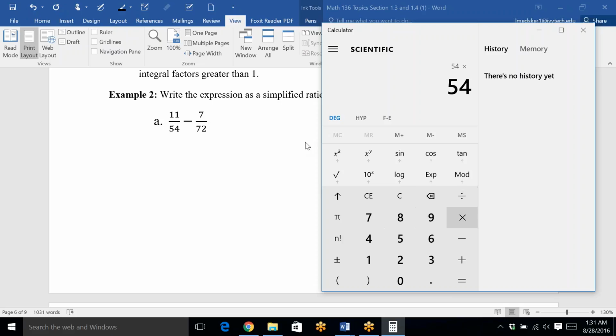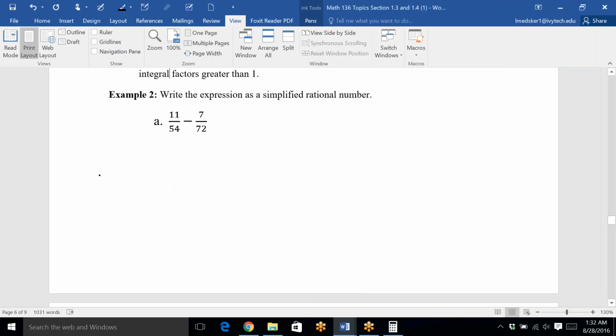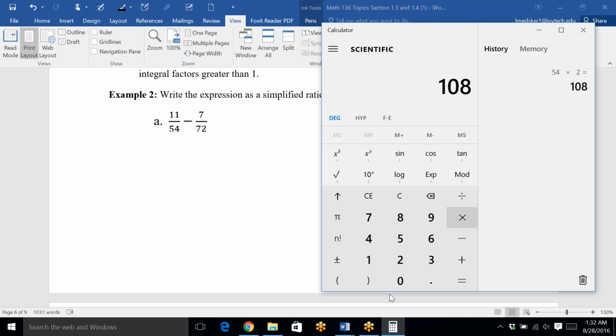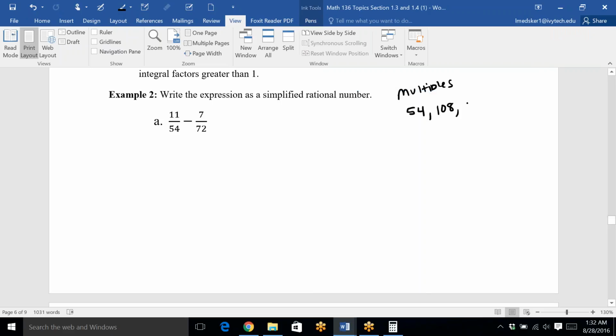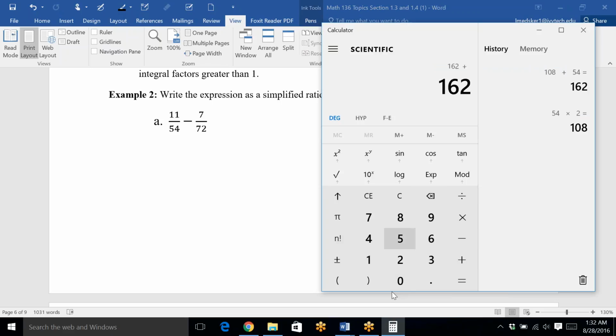So one way to check is to just multiply the number that's bigger or smaller. It doesn't matter which one we start with first, but multiply by a couple things. So if we double that, that would make that 108. So I'm just going to list some multiples of 54. 54 times 1 is 54. 54 times 2 is 108. Add another 54 to that, or times it by 3. So let's just add another 54. That would be 162. And let's go one more, and then we'll do a couple of the 72s. Add another 54, and that's 216.